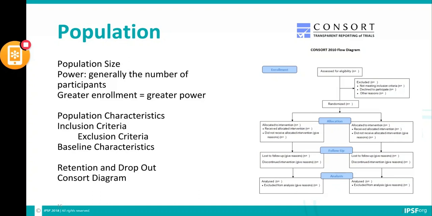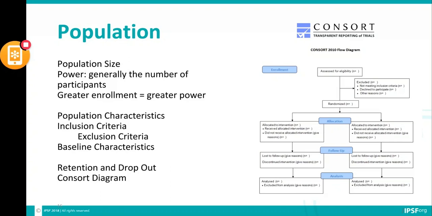So that's why we have the consort diagram, which can be seen here on the right, and that'll also be something you can look for in a good quality article. The consort diagram will show you how many total patients they assessed for enrollment, and how many ultimately ended up being enrolled in both arms. So if you're having a treatment and a placebo group, you can see how many were randomized to each group and to which treatment they were allocated. And then moving down, you can also see how many participants made it through to follow-up or actually completed the trial, and then also how many patients were included in the analysis.